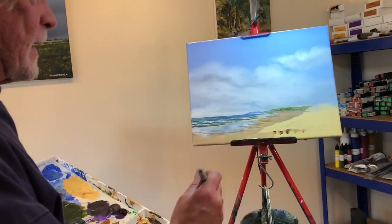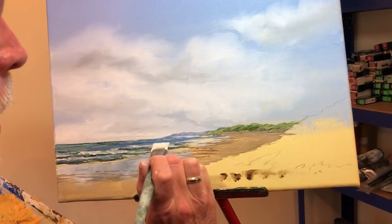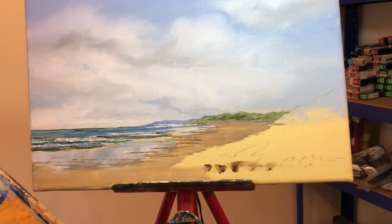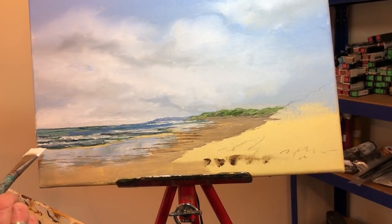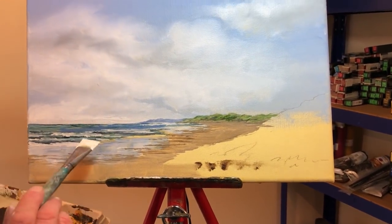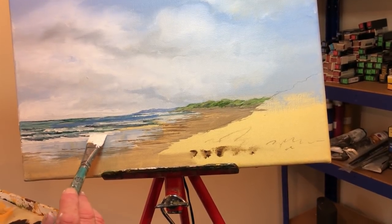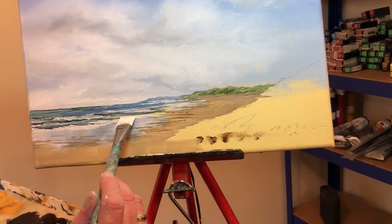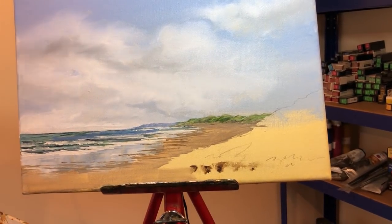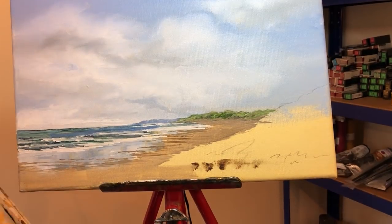Now, that's dry long enough, so back to this one. Again, with a little bit of white, I'm just going to reinforce some of those waves — a bit there, a bit more there. That's better, because it's dried now. Still with white, where the sea ends and this bit starts — a little bit of white there, like so. A little bit there. And that secures that place as a reflection. Sharp and hard there — that'll do for that bit.